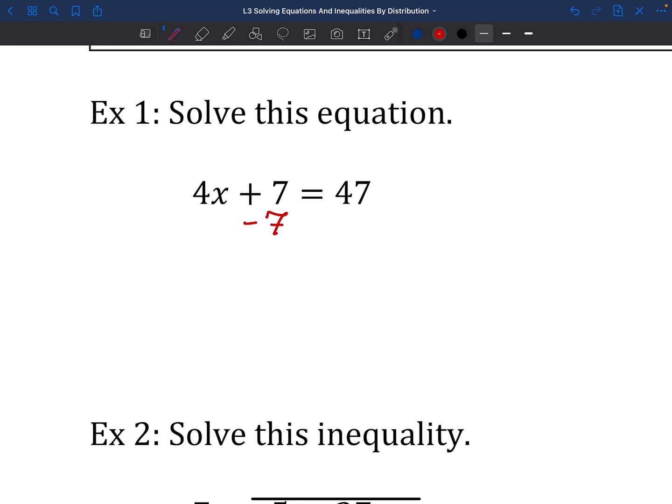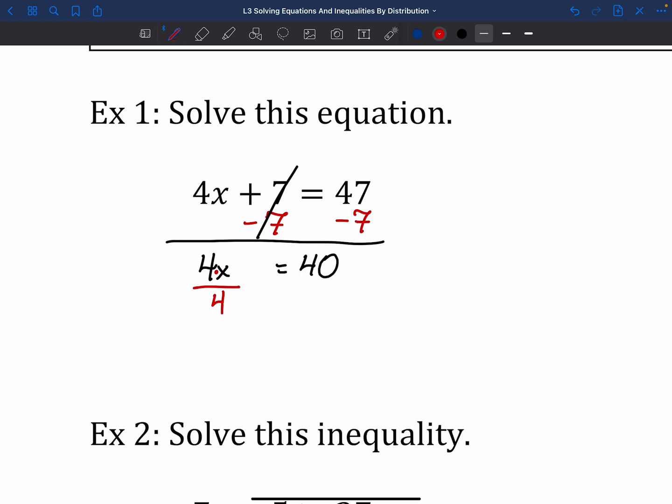What we do to one side of an equation or inequality, we have to do the exact same thing to the other side. So I'm going to subtract 7 over there. When we do that, we get 4x. Those 7s are gone. And on the other side, 47 minus 7 is just 40. From here, we need to get rid of our coefficient. In this case, that's 4x, so that 4 is what we need to ditch. Don't forget that 4x is really 4 times x. There's some little hidden multiplication going on there. To undo that multiplication, we're going to do the opposite, which is to divide. So I'm going to divide by 4.